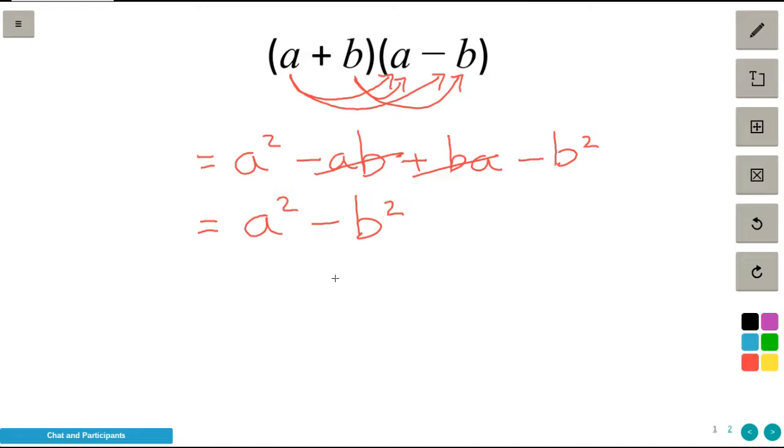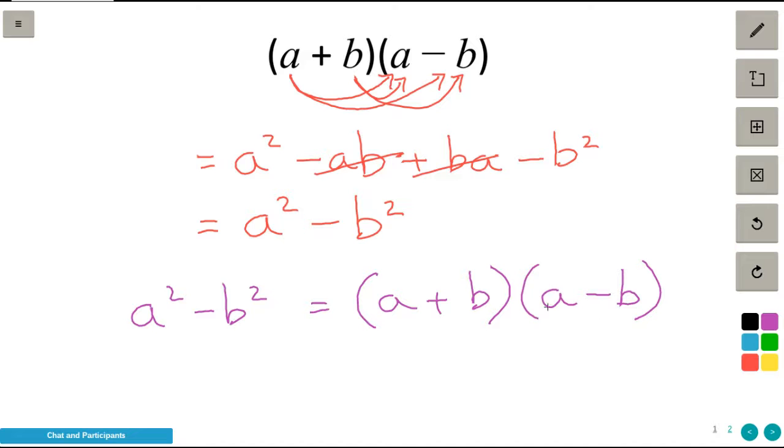Let's write it out again. I'm going to write it out in the other order actually. So a squared minus b squared is the same thing as a plus b times a minus b. This is a very important result here, and it comes up all over the place in higher level mathematics for simply solving problems. Because the idea is now that we've got this result, we don't have to go through that whole process that I went through up here, expanding the brackets out. We know that any time we see either an expression in the form of the left-hand side of the equation or an expression in the form of the right-hand side of the equation, we can rewrite it as whatever was on the other side of the equation.